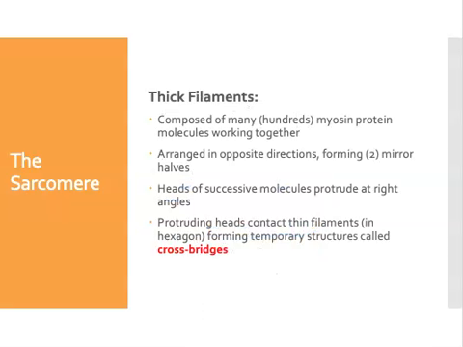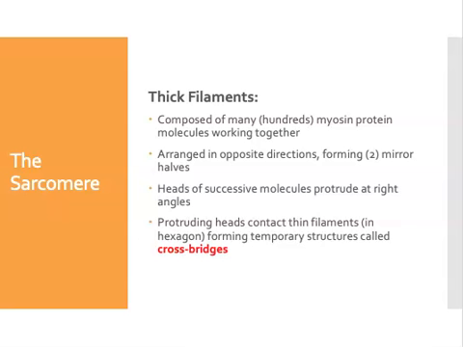Let's think about these thick and thin filaments now. We said that thick filaments are actually made out of multiple copies of this protein called myosin. So there are many individual myosin proteins that come together and bundle up into a thick filament. Now, when you look at a thick filament, it's got a really interesting arrangement of the myosins, and that's because of the way myosins fold. Remember, all proteins fold up into a unique three-dimensional shape, and that shape gives them their function.